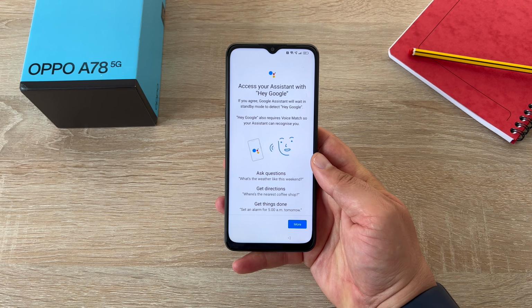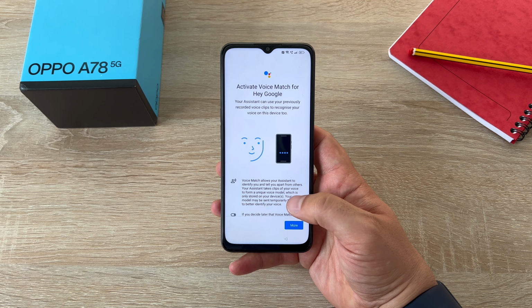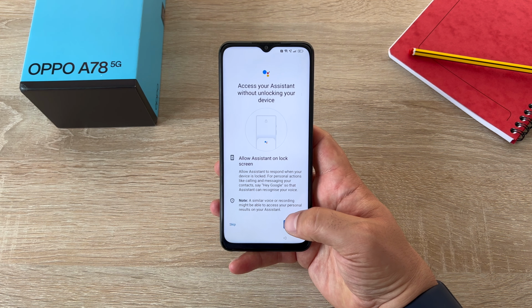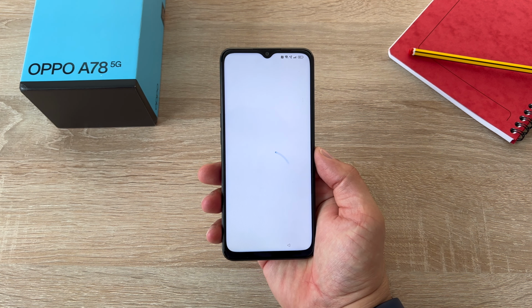Then it's going to ask you about your Google Assistant, and if you want Google Assistant. It will also check if you have a voice match on file as well, to access Google Assistant. It will then ask you if you want to use Google Assistant with your power button. So I've said yes to this, but this may actually be difficult to use when using accessibility settings.